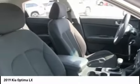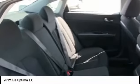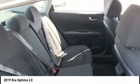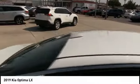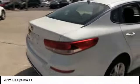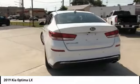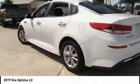This vehicle has less than 35,000 miles. Here are some of this vehicle's great options: tire pressure monitor, blind spot monitor, heated mirrors, aluminum wheels, brake assist, traction control, stability control, daytime running lights, engine immobilizer, FWD. Drive away with a great deal on this vehicle. Call or stop in today.